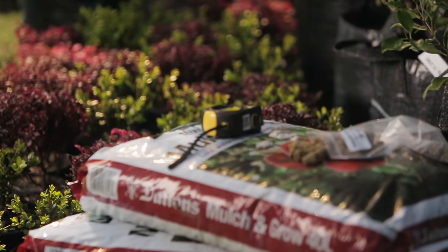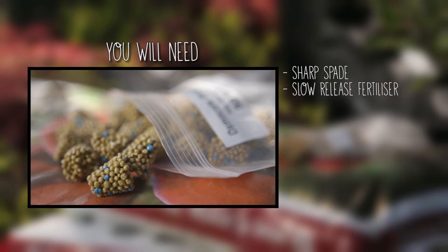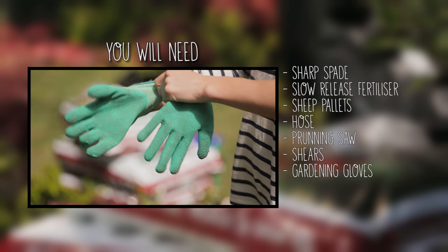Hea ngā tapu tapu e pirangi tiana, what do we need today? Right, well, first of all, we're going to need a good sharp garden spade, some slow-release fertiliser, some sheep pellets, a hose and a watering can, pruning saw, some shears, and some gardening gloves.